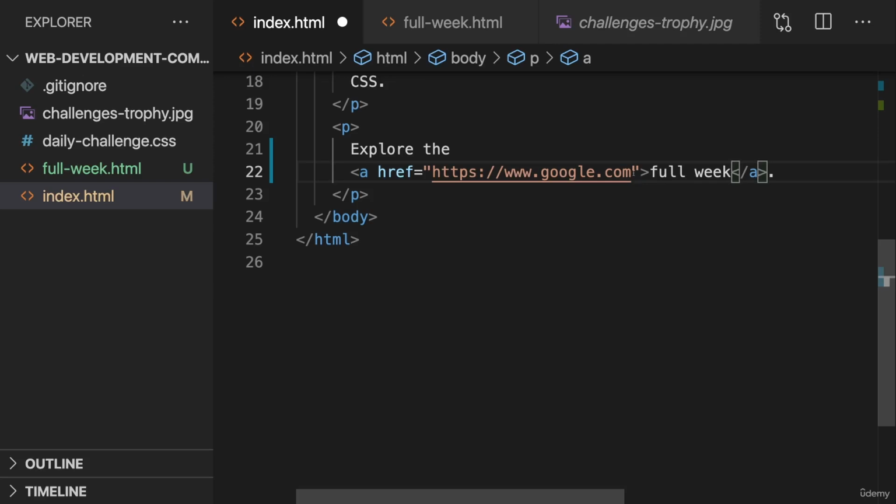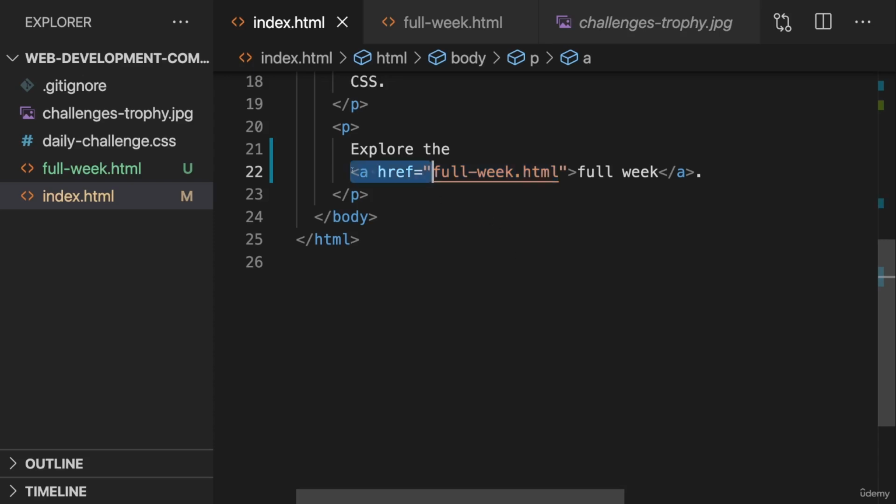And that's easy. We can link to a full URL as we did it here for Google. But you can also link to another HTML file by just providing a relative path to this file. In this case, I want to just link to fullweek.html, and since that's in the same folder as index.html, we can just use that file name to create a link to that file.